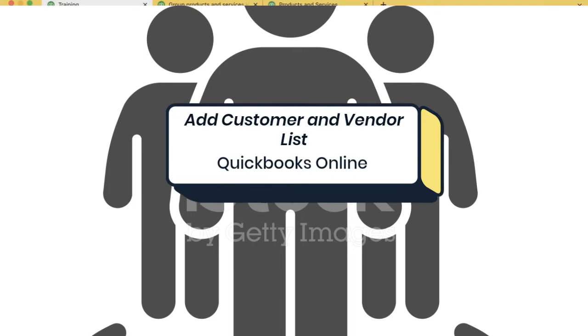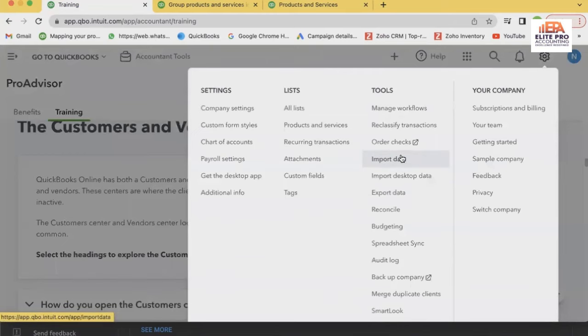Okay, now let's move to the customer and the vendor. How you can upload the list of customers and vendors. It would be again similar: you go into your settings and you have the option to import data.